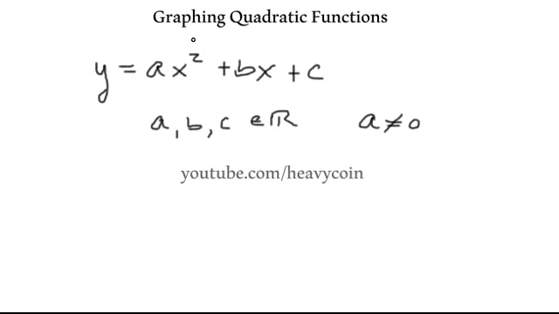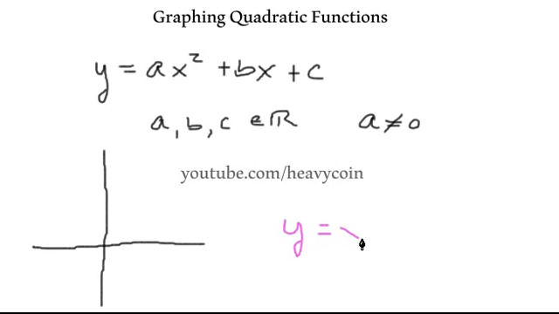Now, of course, we're focusing here on graphing quadratic functions, and we're going to look at their graph, and we're going to identify what's called the vertex on the graph. So let me just kind of sketch out, and of course we're going to actually use a graphing utility because my pictures aren't pretty most of the time. This one here, we'll say y is equal to x squared. Alright, so I'm going to try to graph this out. What does this graph look like? And it looks something like this.